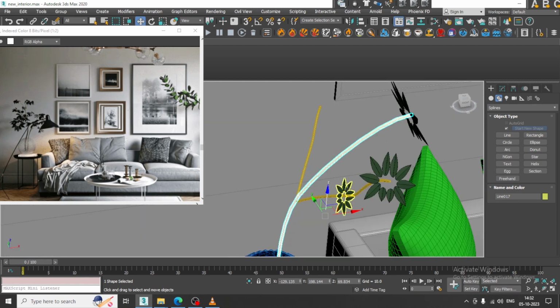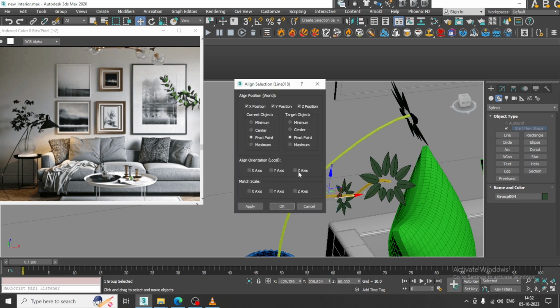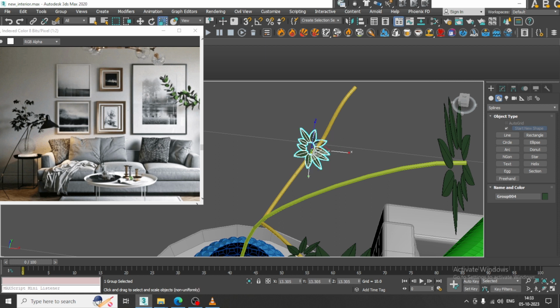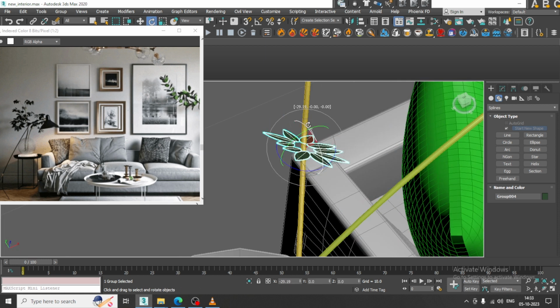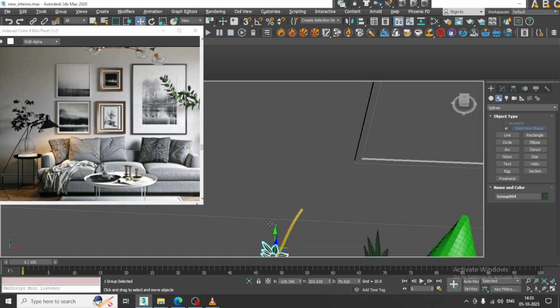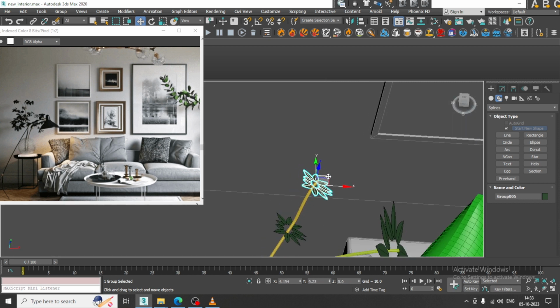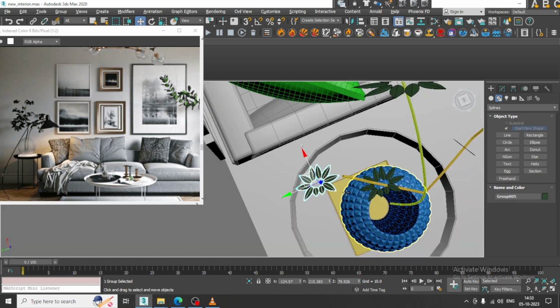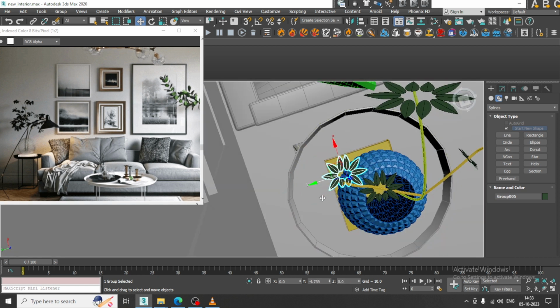Again I'll go over here, duplicate it, Alt A, and put a copy over there. You can make one more copy in this way.